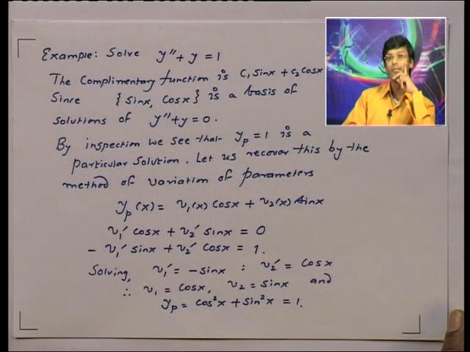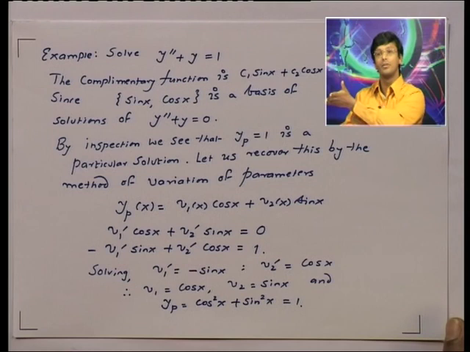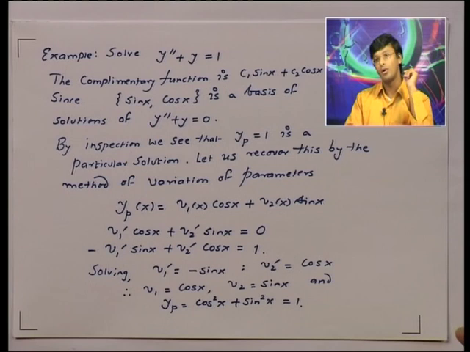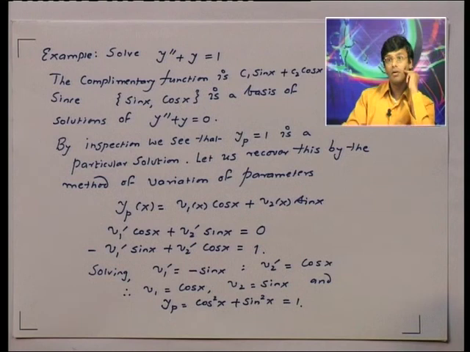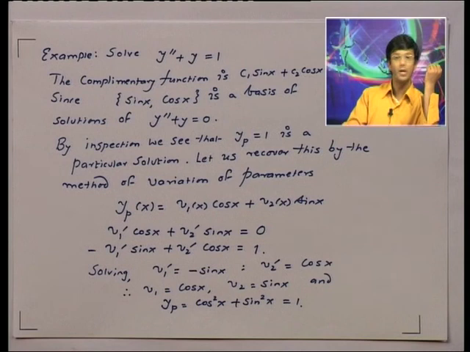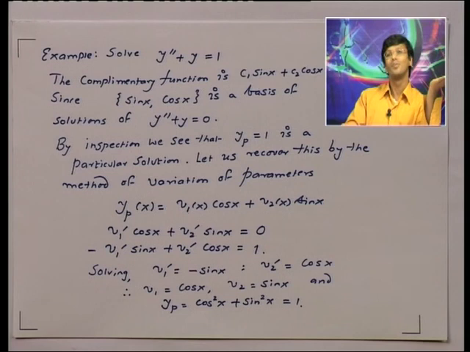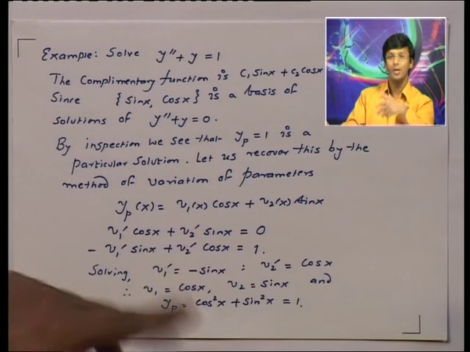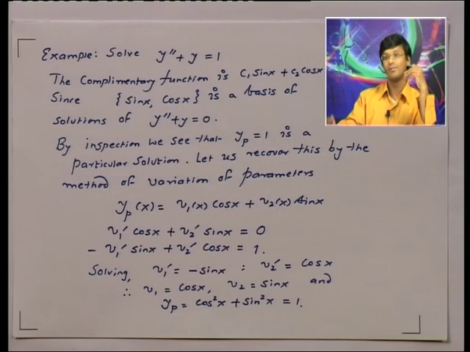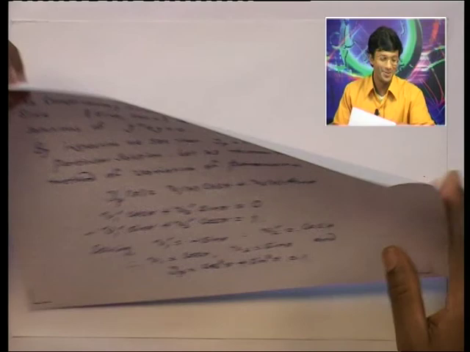Particular solution is not unique because I can add to the particular solution any complementary function. For example, 1 plus sin x is also a particular solution. 1 plus cos x is also a particular solution, in this example y double prime plus y equal to 1. Except for addition of a complementary function, it is unique. If yp1 and yp2 are two particular solutions, the difference is a complementary function, exactly as it happens in linear algebra. If you take two solutions, Ax1 equal to b, Ax2 equal to b, the difference A times (x1 minus x2) is 0. x1 minus x2 is in the kernel of A. Same idea works.